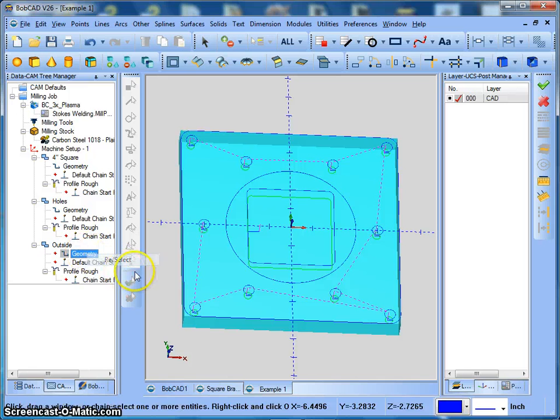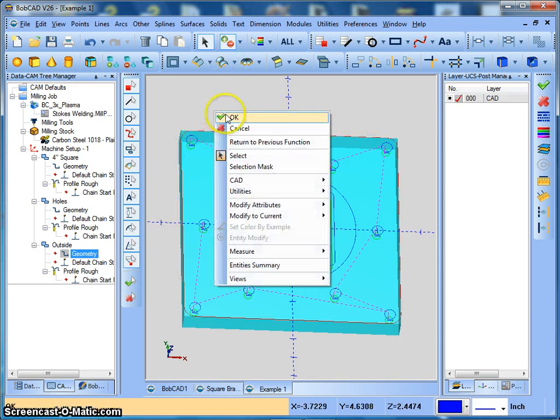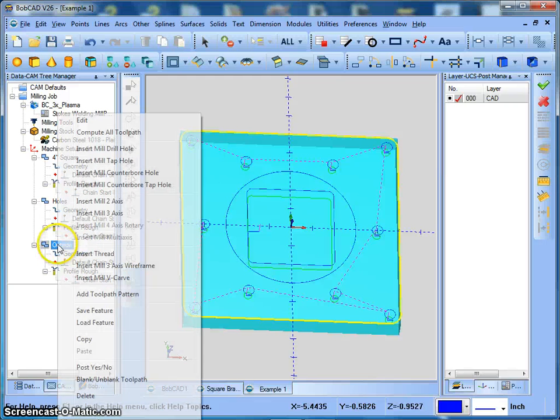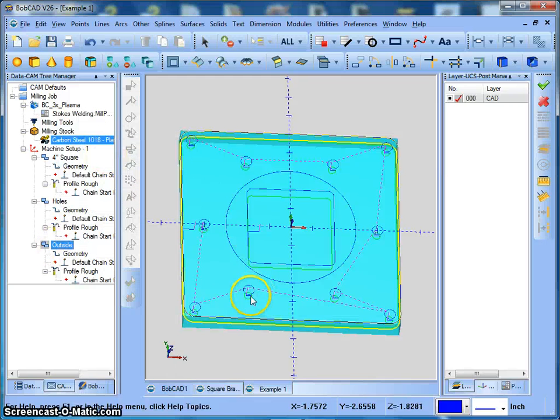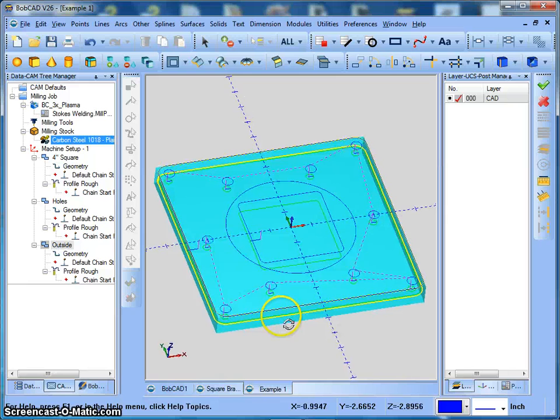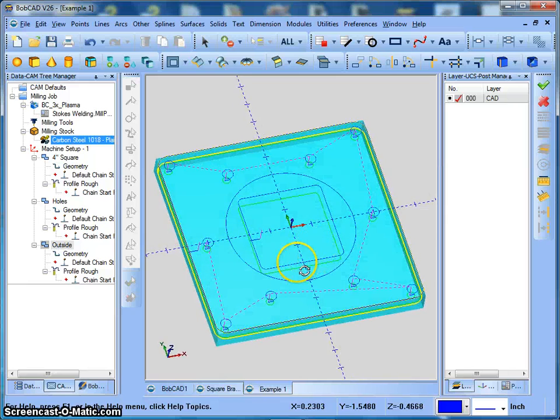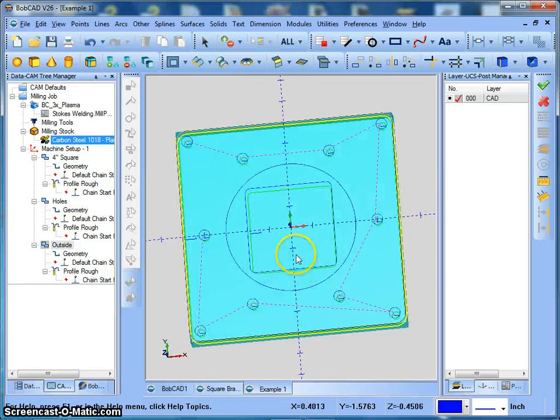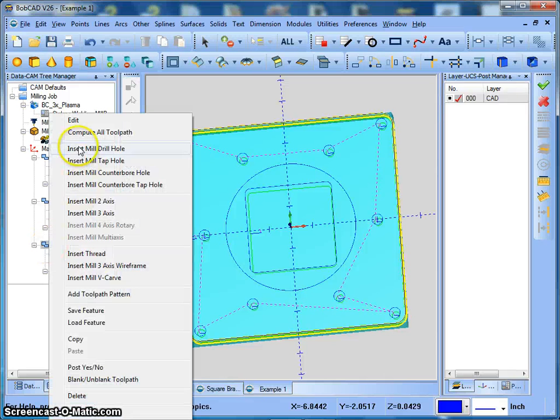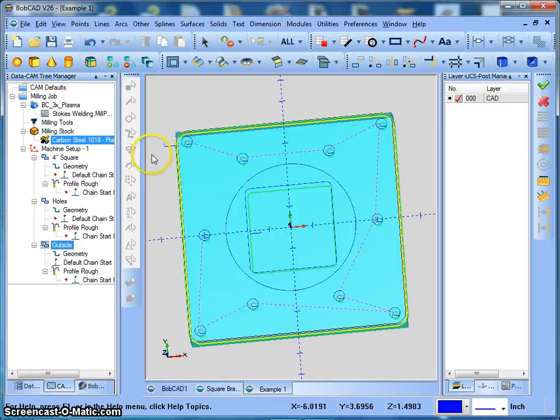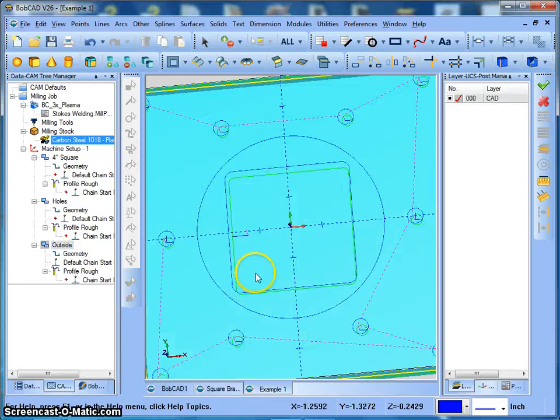Right click on geometry and reselect. Remember, if I hit shift and left click, it will select all the chain entities. Good enough. Now I'll right click and say OK to that. And one more thing, I just need to compute that toolpath and make sure it's cutting on the right side. Well, it doesn't really look like it is. So again, just reverse the direction of it and compute. And there we go. You can kind of tell by the lead in which side it's going to cut. Okay, so that would be the program.